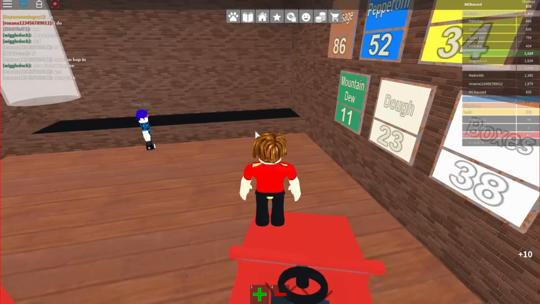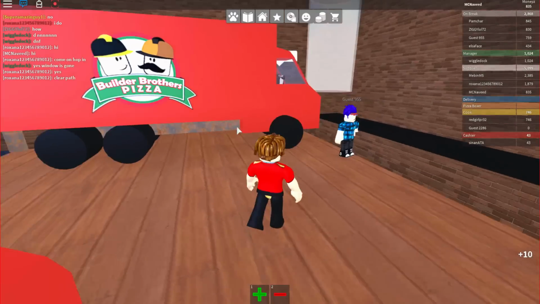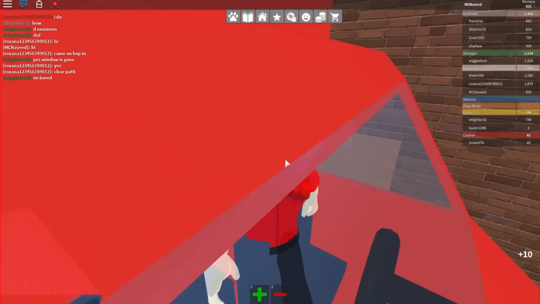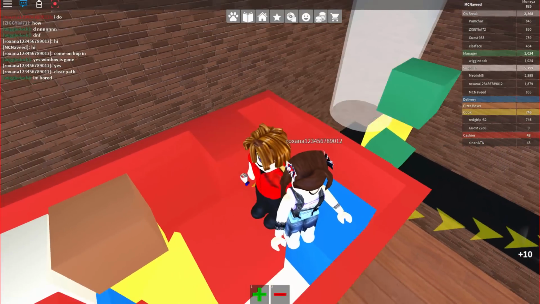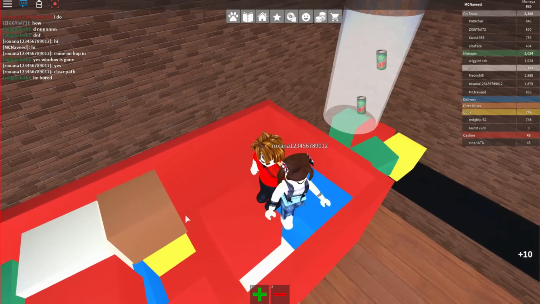And shall I move this car? Okay. So, let's see. Clear path. Roxana, how did you even manage to get up there? There we go. Okay. So, we can put these on there. Put these on here. Let's just chuck them all on. And that should be fine.